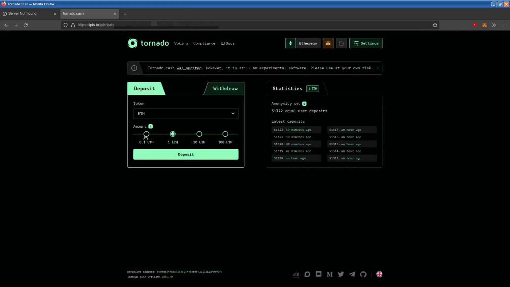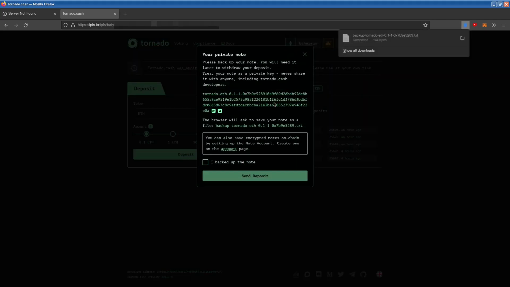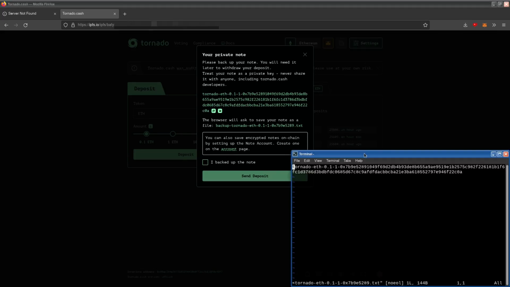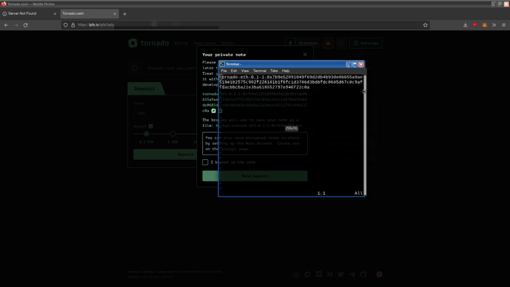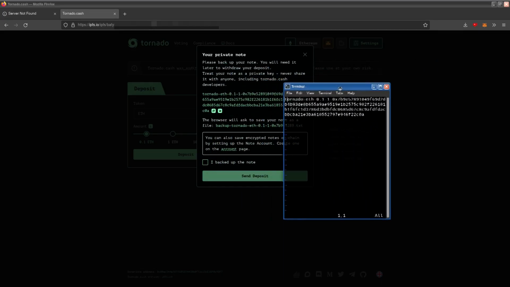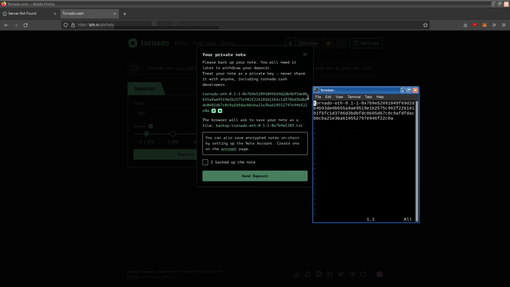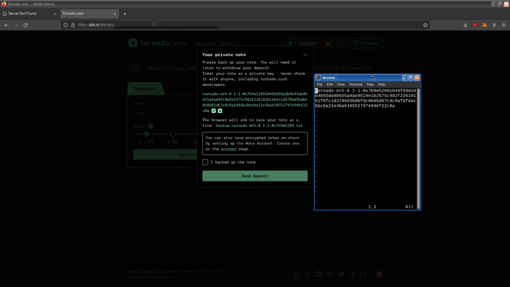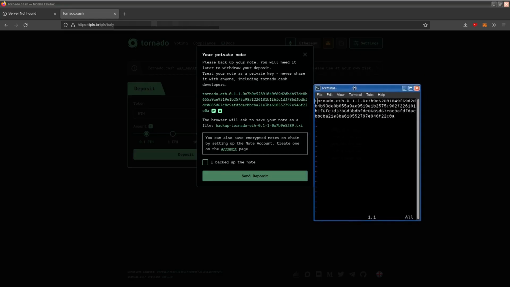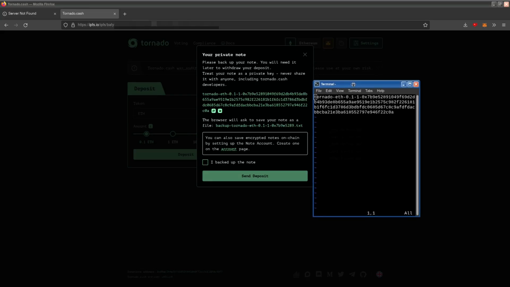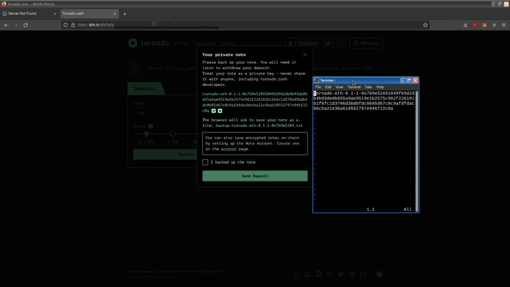And then you just select whatever amount you're going to deposit, and then it's going to download this file, and it's going to also give you the contents of the file here. Like if I just open this, you can see that it's the same thing. So this is, they call it a note, a private note, but this is essentially your receipt, but it's like an anonymous receipt. Like I said, it doesn't connect the transactions that are coming out to the transactions that are coming in. So you want to make sure you back this up, like the file it downloads, you would probably want to back that up to cold storage until you're ready to use it.